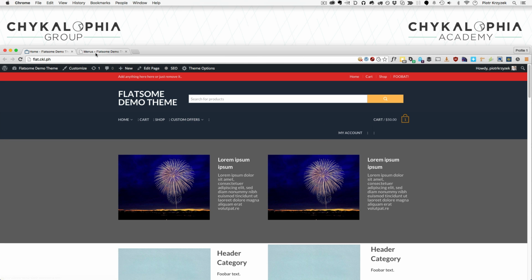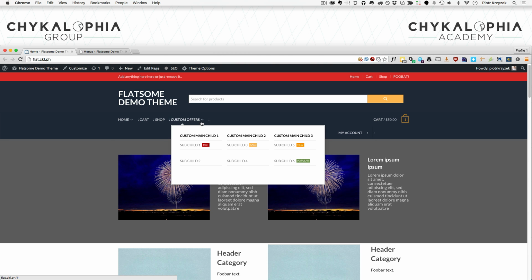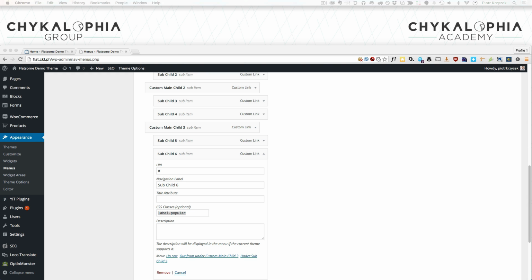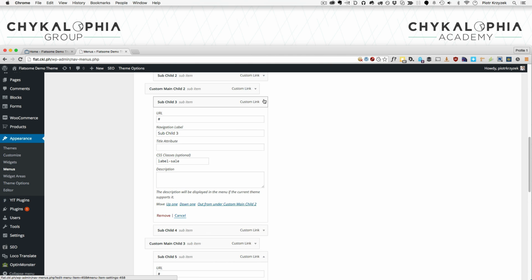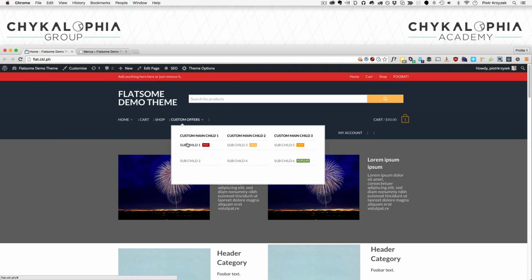We have columns which are simply created by making children and then giving it children of children. And we can add labels, at least these are the 4 default ones without doing something custom, by simply adding a CSS class to it, which is called label popular, label new, label sale, and label hot. There we go. So that's what we have over here. Our 4 little items there. Ta-da! And that's it. There's not much else to it. Columns and children of children and labels. That's what you got out of the Flatsome columns mini mega menu.